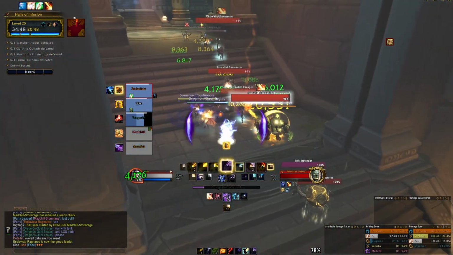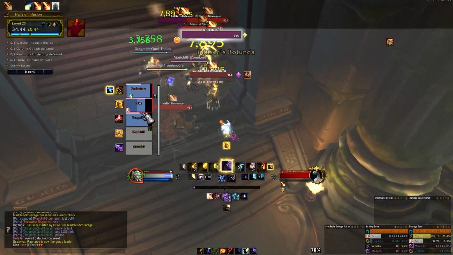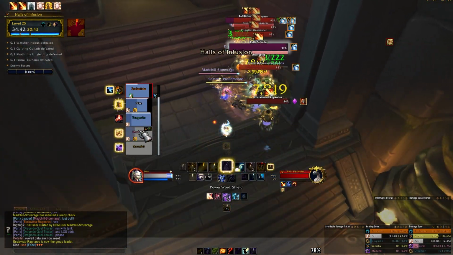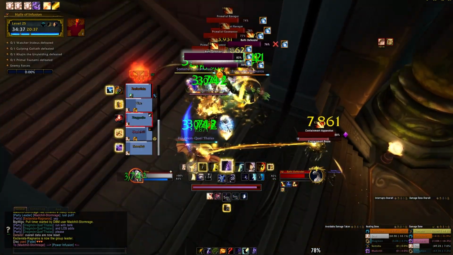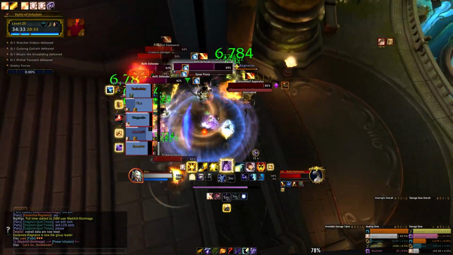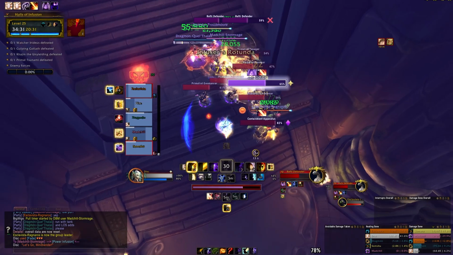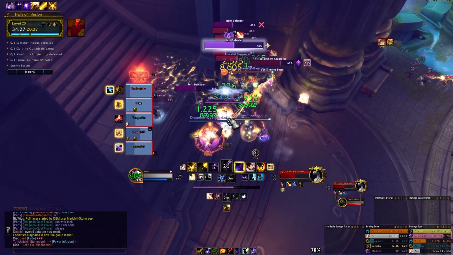I faded as late as I could, opening with all of my dots. And then I go straight into Rapture just to be safe. Rapture also pairs really well with PI, which is out on our Ret Paladin. I refreshed my first potion. And here's my first Shadow Covenant.